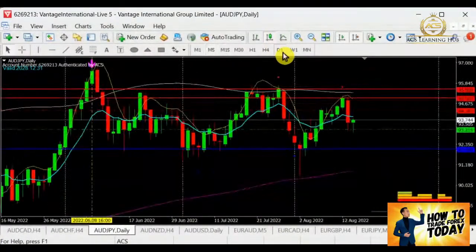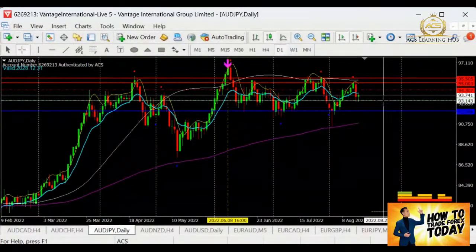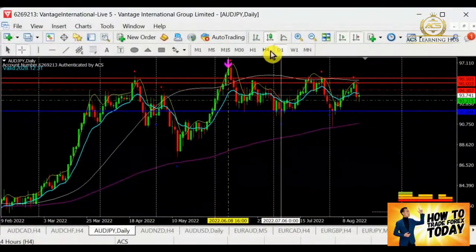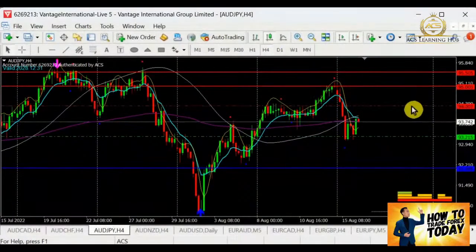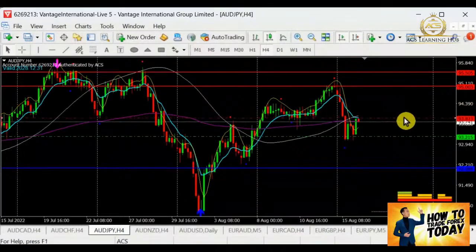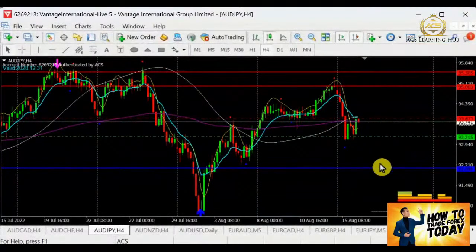Alright, so Aussie yen. Let's take a look at Aussie yen. Yesterday we were looking at Aussie yen to sell, and yesterday it has sold, and today seems like there's a retracement. So we are still in the bear. Will there be any chance that we will be able to sell? Let's take a look. If this resistance is going to hold, Aussie yen will still have a good chance to sell, maybe today or maybe tomorrow. So we can still pay attention to this. I'm going to put this into my selling list. Aussie yen, over here, I'm going to sell.